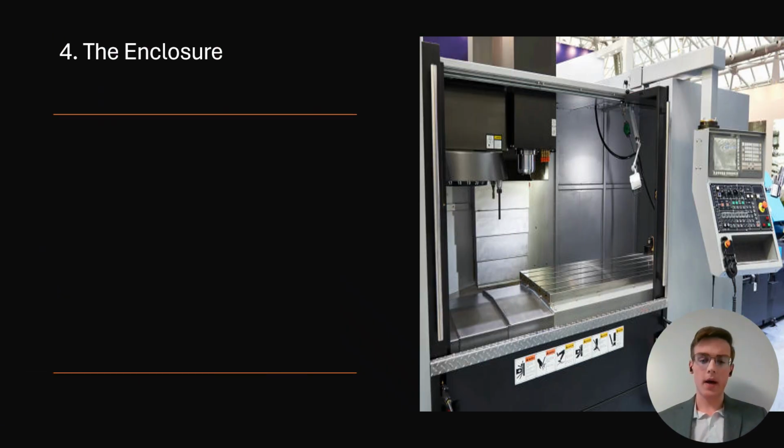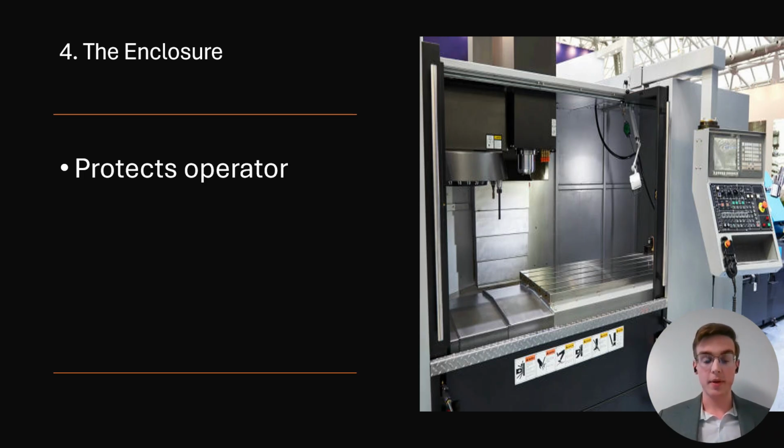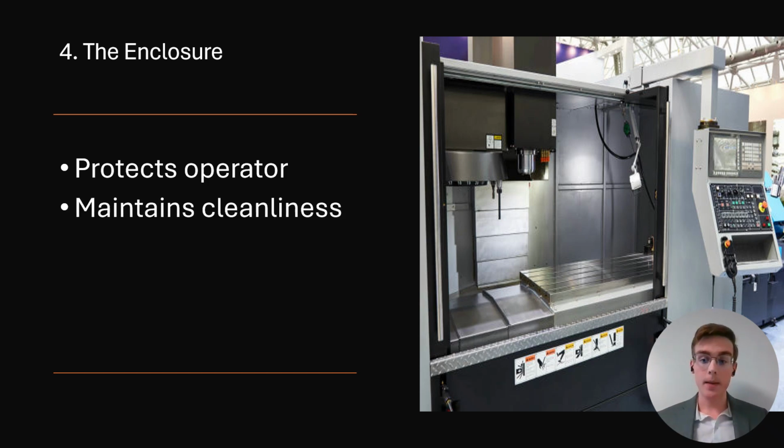And the fourth part, the optional part, is going to be an enclosure. And you can see here in this figure, you can see the work table and the spindle and the control panel, but they're all attached to this big enclosure here. Not all machines have that. So that's helpful because it protects the operator, because these machines are moving very quickly, and so they often involve flying debris, which could be very harmful to people. It protects the components on the inside from harm, from things coming outside and damaging them.